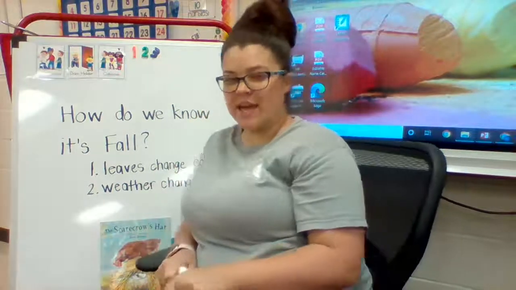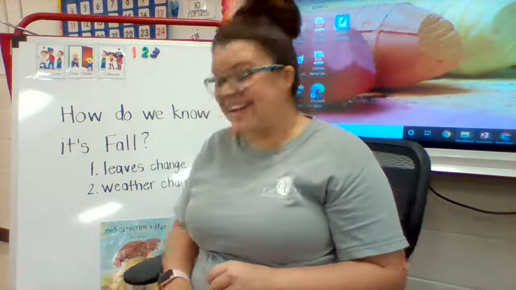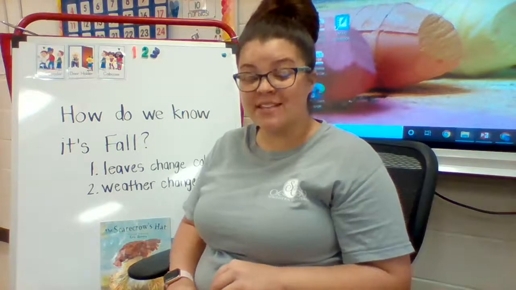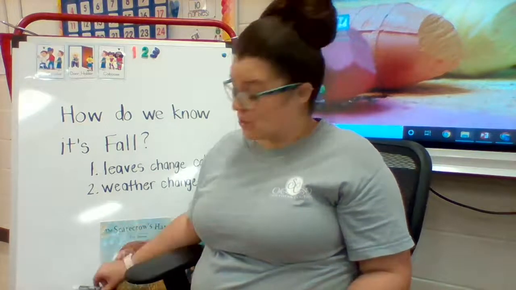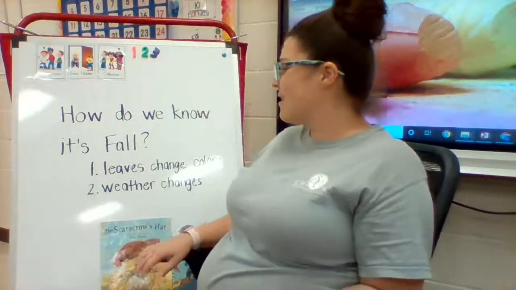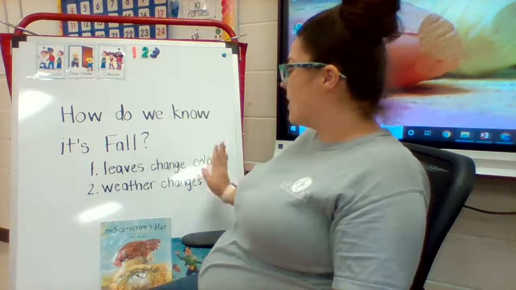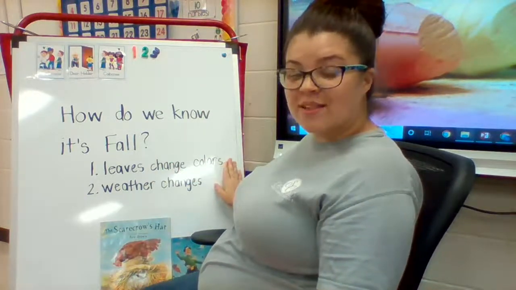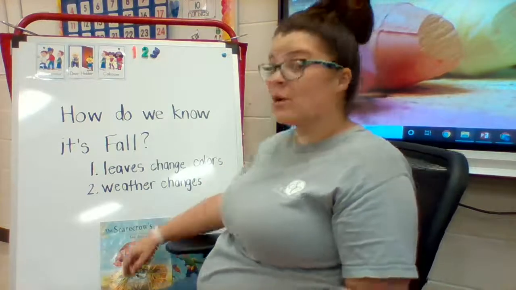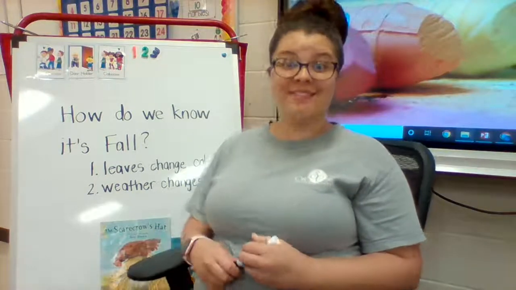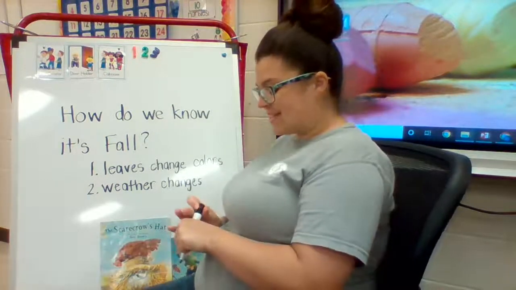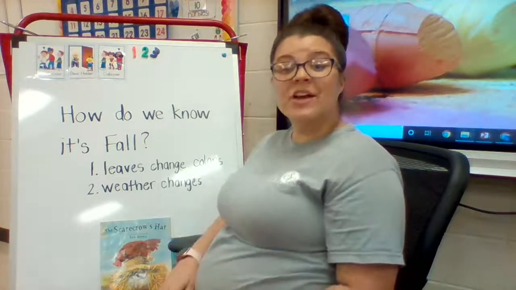And how does it change? Does it get hotter? No. What happens? The weather gets what? It gets cooler. So it cools off. So how do we know it's fall? Because the leaves change colors and the weather changes by cooling off. Thank goodness. All right, so today we're going to write the letter L.